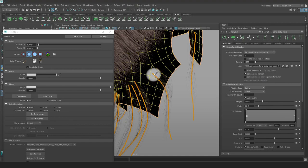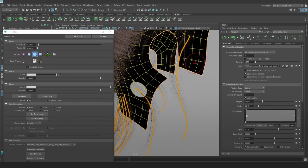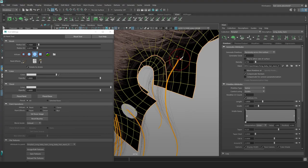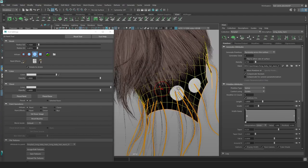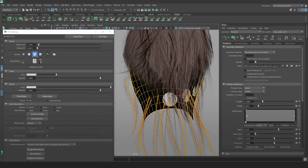Now we just paint these little dots. Actually a little bit bigger. We can change the brush as well so it's not soft. You can just create a hard dot. I'm going to put a dot at every clump that we have.